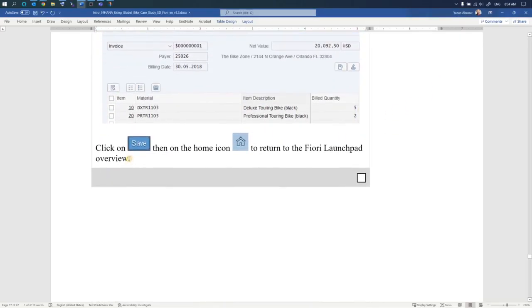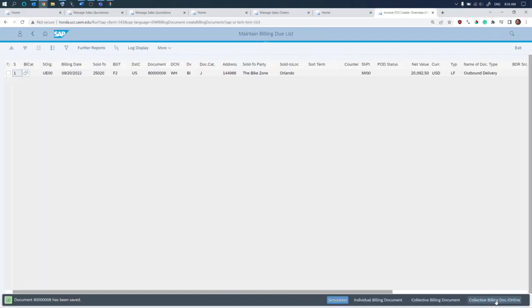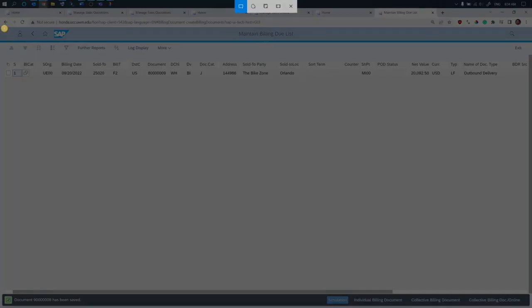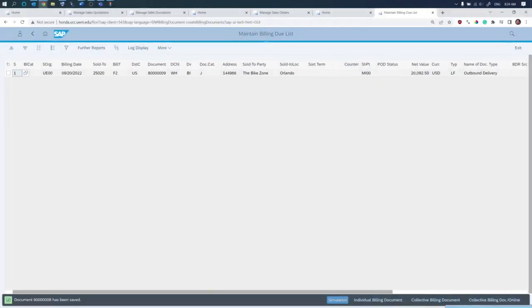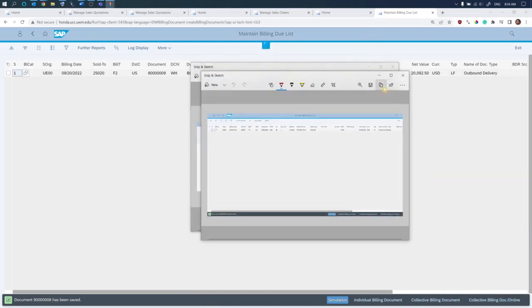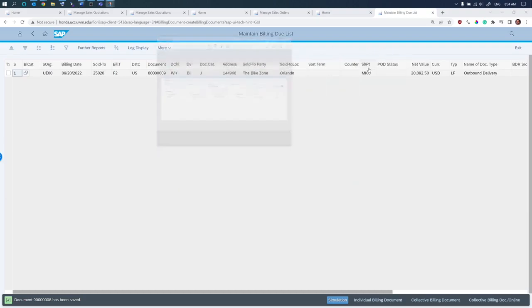It just asked me to hit save. So I hit save. And I have a number created down here for this document, for the invoice. I'm gonna also take a screenshot and keep it for later because you never know. All right, copy this, put it on my Word document.